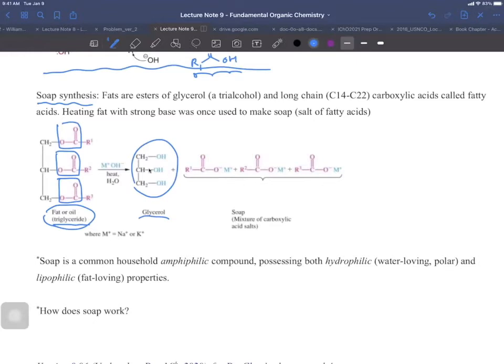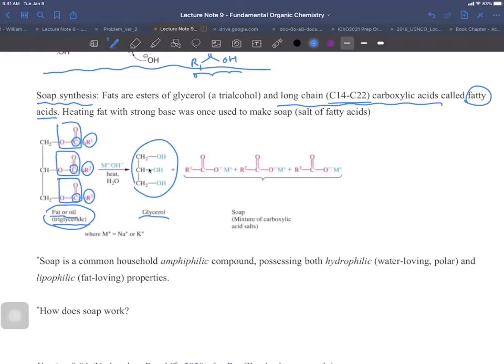And then there are three acids, and those acids are all long chain carboxylic acids, which means those R groups have about 13 to 21 carbons, including the carbon in the COOH. There are 14 to 22 carbons. So they are commonly called fatty acids. So this is why the name actually is also from the fat or the oil. We can later discuss the difference between fat and the oil.